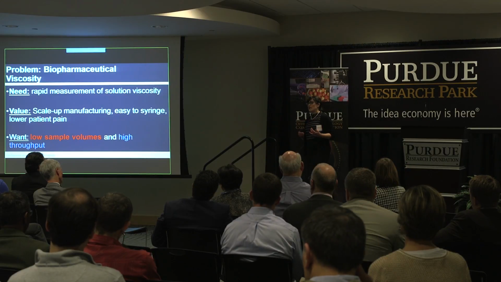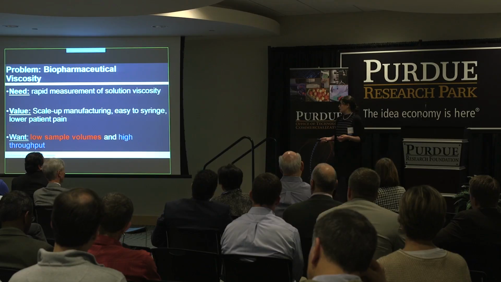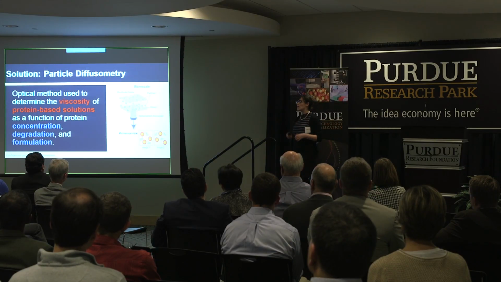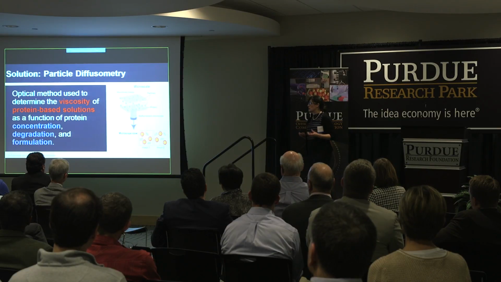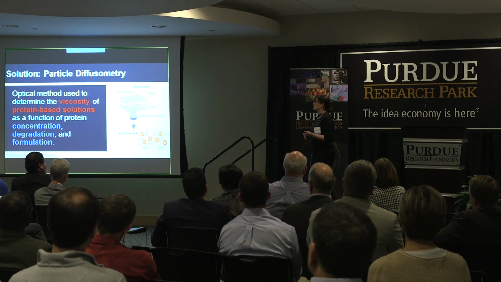So there's a need for something that uses very low volumes and is high throughput. And so we have a solution called particle diffusometry. It's an optical-based method that can be used to look at the viscosity of protein-based solutions as a function of their concentration, as a function of their degradation, and their formulation.